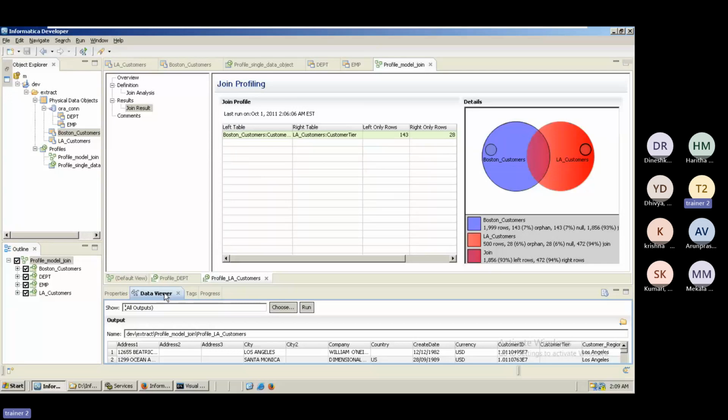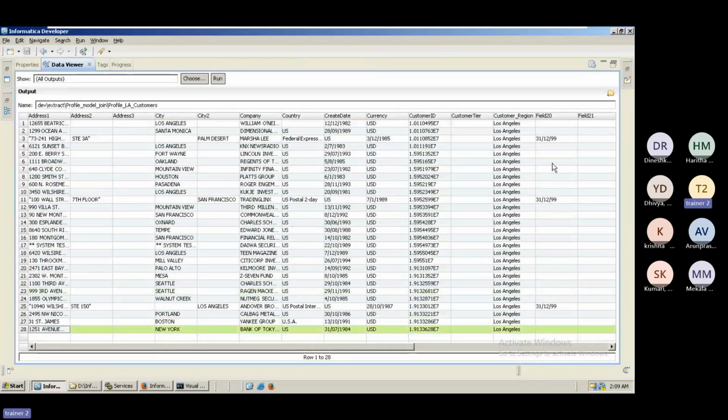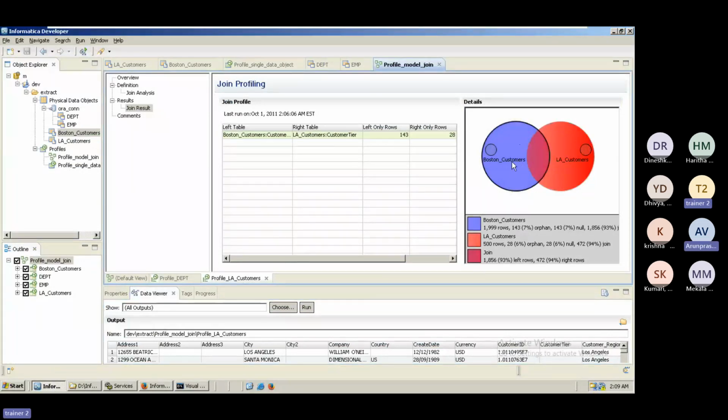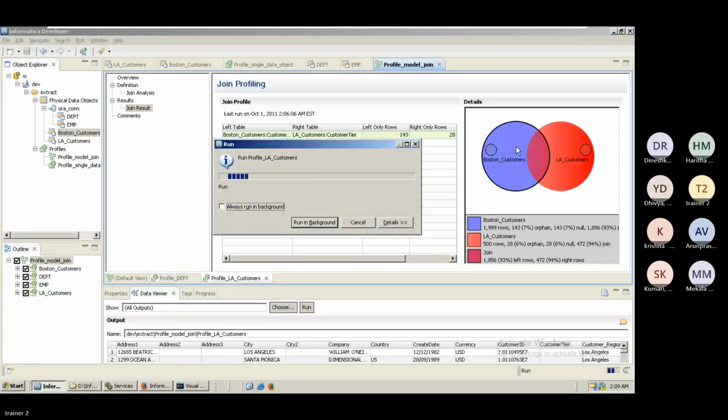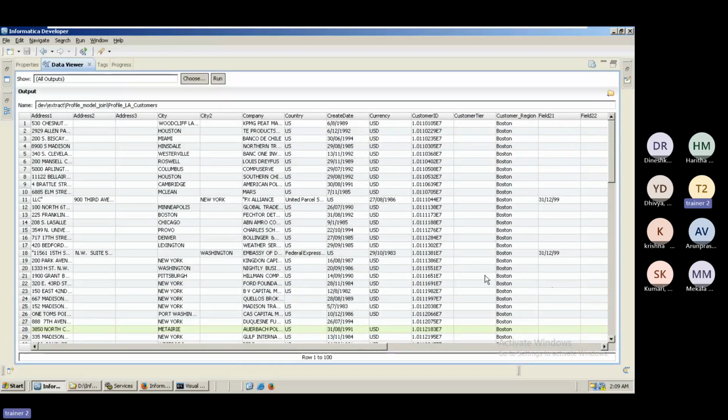How many do we have here? 28 only. So you can see all 28 rows. The count is 28, and the customer type is all null values. That is the inner circle on the right side, which is LA customers. Now we can also click on what I call the left table data, which is this one. So this is the left table data. Yes, we got that data also. Similarly the right table data, which means every value can be seen as part of this particular analysis.